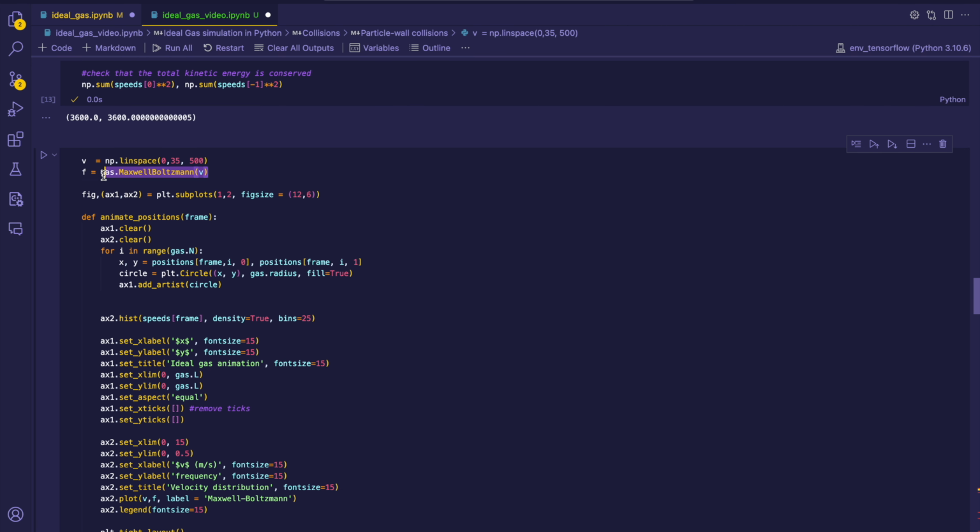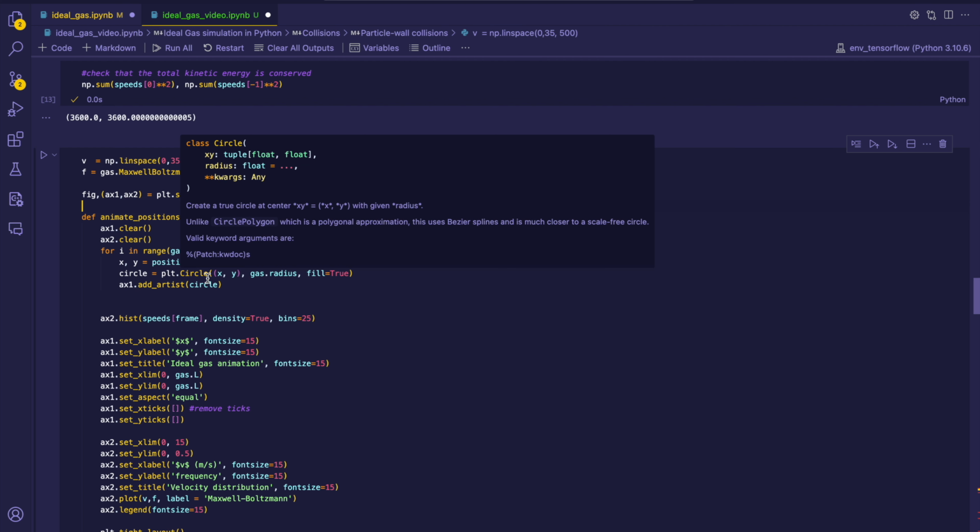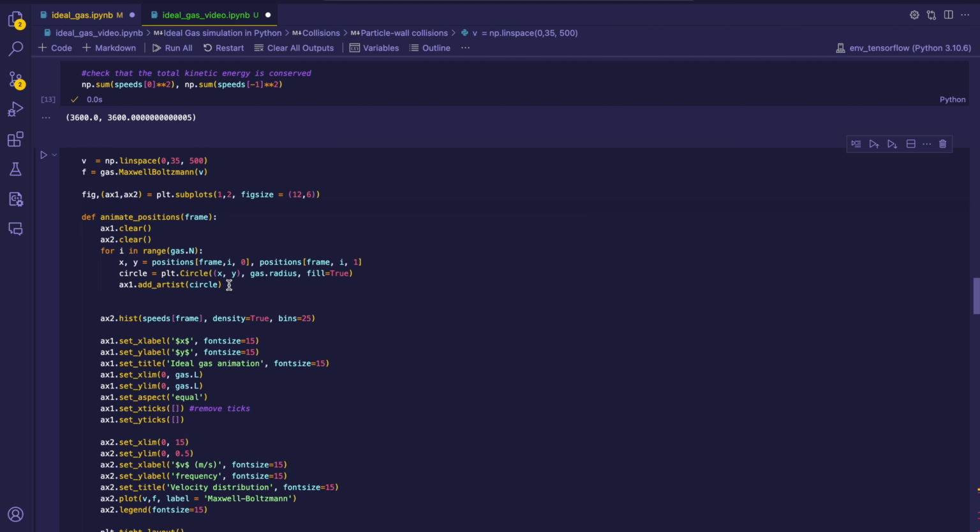All I'm doing is calling the function Maxwell-Boltzmann to get the plotting data, and then I initialize a figure with 2 axes. The first axis is going to plot the evolution of the gas, the ideal gas particles bumping with each other and the walls.